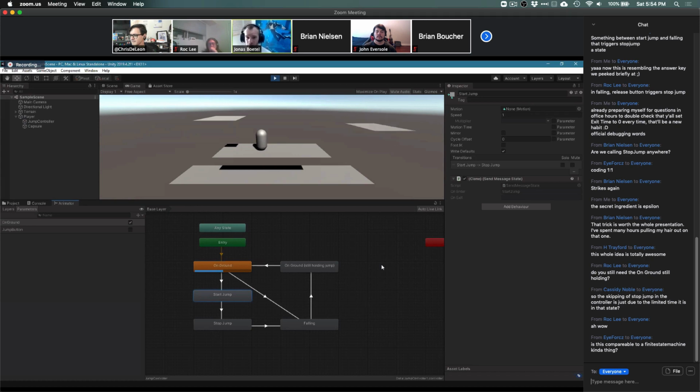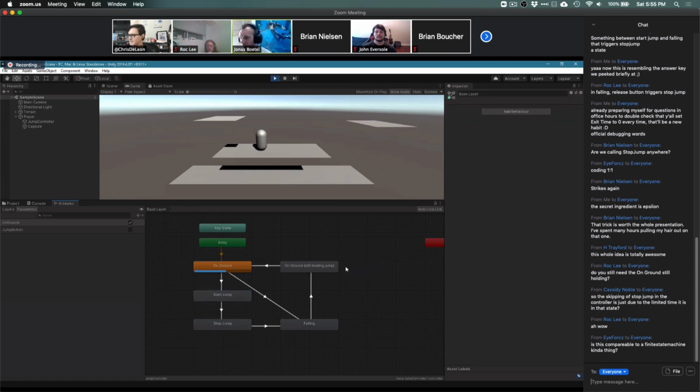So you might be able to do what Chris was saying earlier, where you have two things that look very, very similar. You put them in sub-state machines, and then you hook them up a little bit differently. There's a lot of goodness in the Unity animation controller system. I encourage you to keep it stupid simple, because if you do that, it will be easier to maintain and easier to debug. And if that means duplicating a few states, probably not the end of the world.